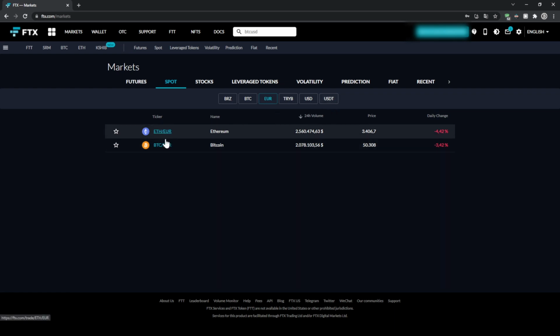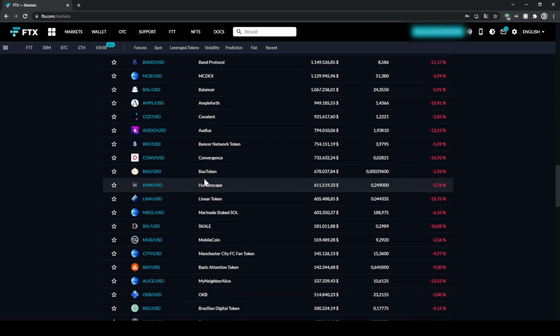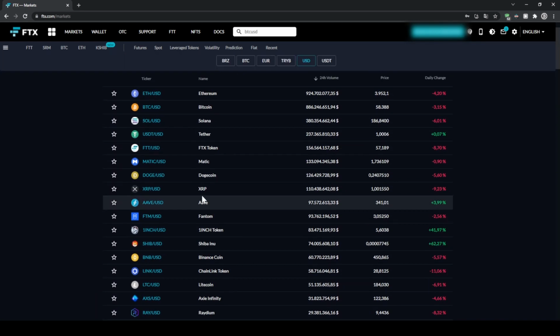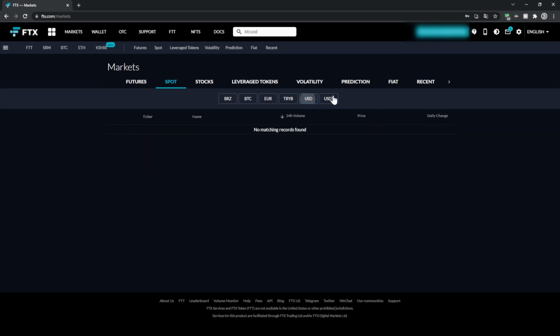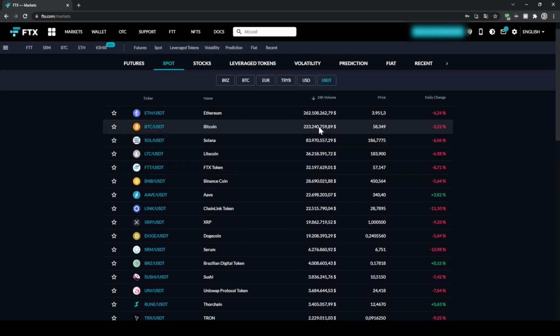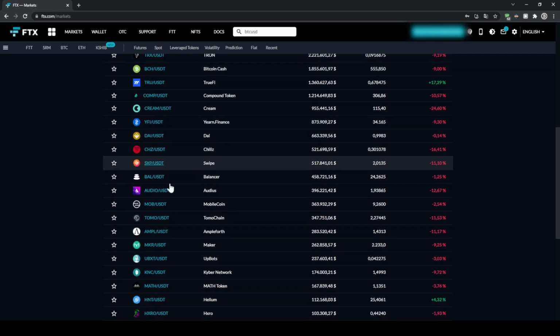I will show you in just a bit how to get to any other currency. If you have deposited US dollar, you can of course buy all of these different currencies. There are a lot. So if you have US dollar deposited, for example, with your credit card, that's one of the easier options. Of course, there's also US dollar Tether. There you also have some options, but the most you have with US dollar. It doesn't matter whatever you have deposited because you can always trade it for another currency. For example, if you have deposited euro, you can always trade it to US dollar, and then with US dollar you can trade for whichever currency you want.